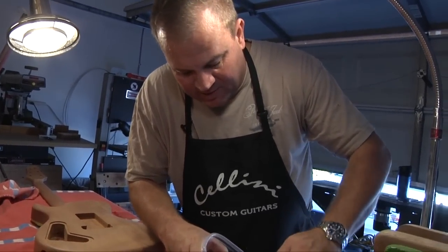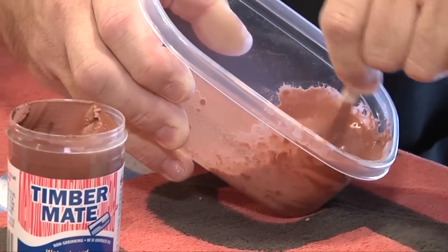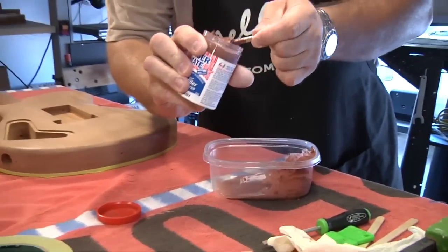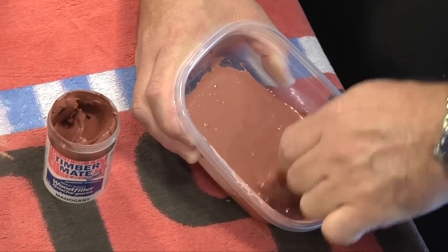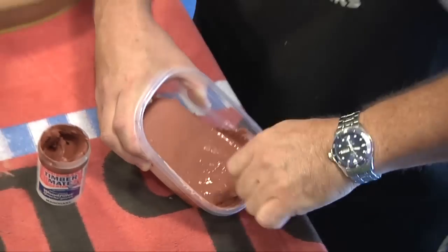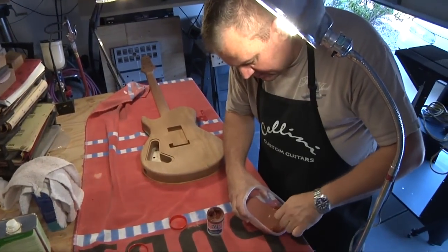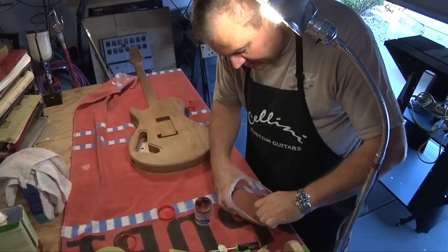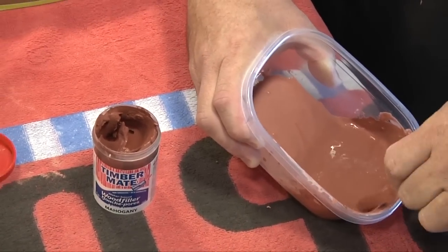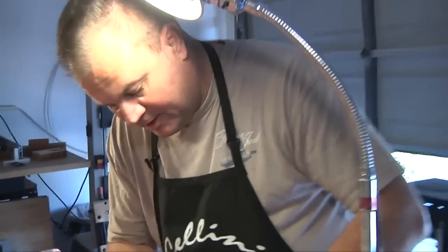You don't want it too watery, because if there's too much water in it, it's going to take way too long to dry, in my opinion. The more I add, the thicker it gets, and that's what I'm looking for. A little creamier consistency. And it just rinses off in warm water. It's great. Cleanup is a breeze. Beautiful. It's really easy to work with. Doesn't stain anything. Just brush it directly on the wood and let it dry a little bit.